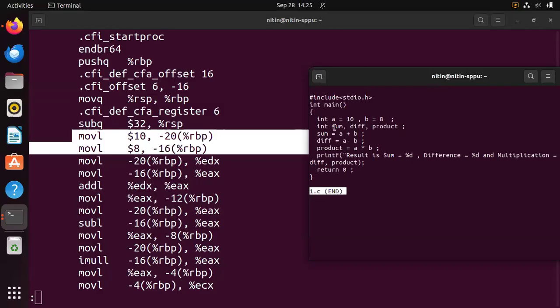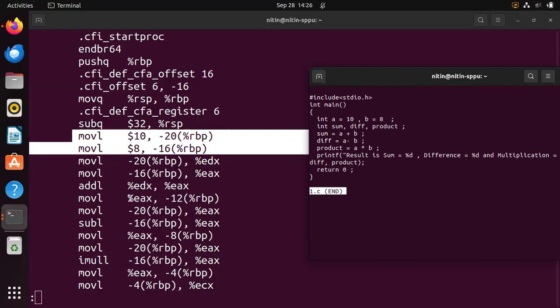Then let us talk about sum of A and B. We got these values which are stored with the base pointer, at their respective locations on the stack. We are moving them into registers, EDX and EAX respectively. Then both of them are added using addl. This movl is an instruction. Then addl: here the addition is done, and that addition is stored in EAX.